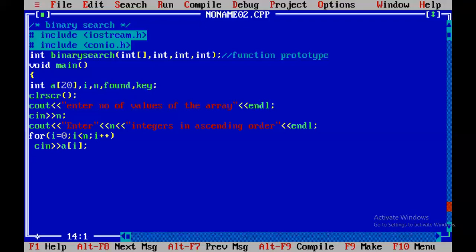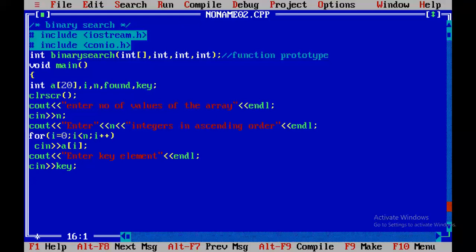Then read the key element. Cout: enter key element. Cin is the key element. So these are the input requirements.